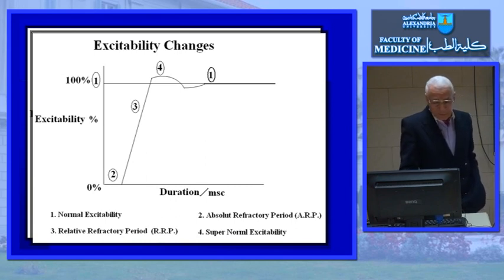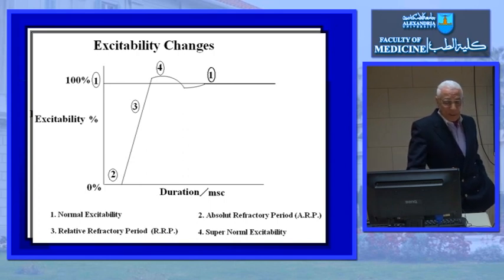First, phase 1, there is a normal excitability, about 100% excitability. The curve represents duration against excitability: 0, 1, 2, 3, up to 100%, and the duration in milliseconds. Normally at rest, phase 1, we have a normal excitability, 100%. The membrane receives the impulse, so it responds, and immediately excitability falls down to 0. Phase 2 is known as the absolute refractory period, where the excitability is 0 and no impulse can excite whatever its strength.